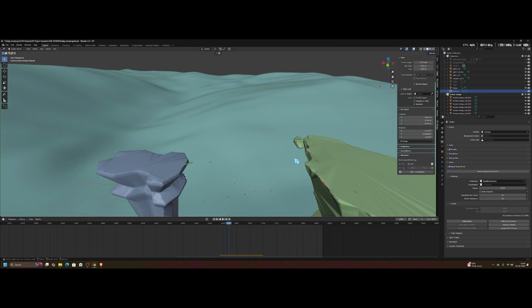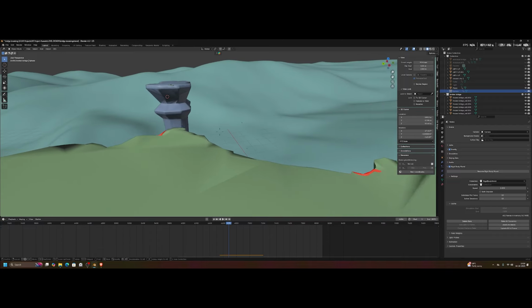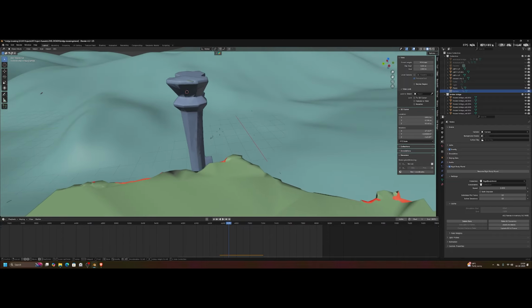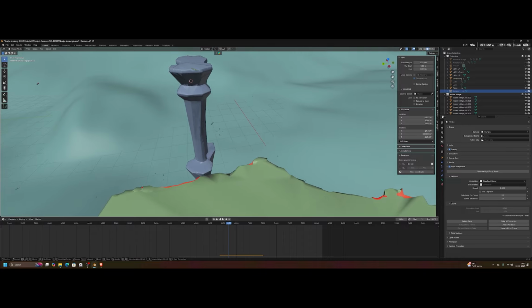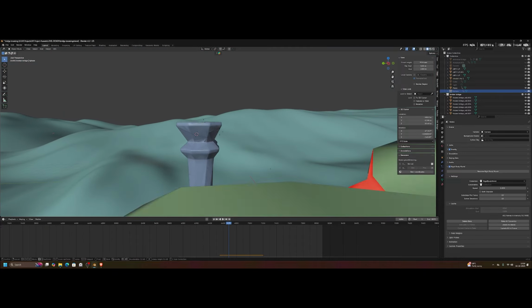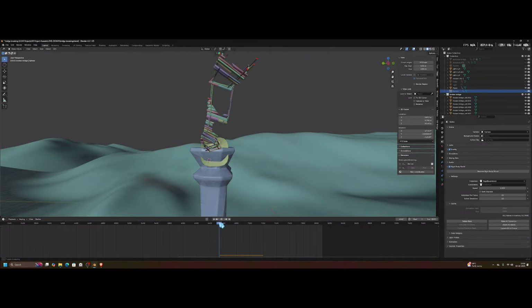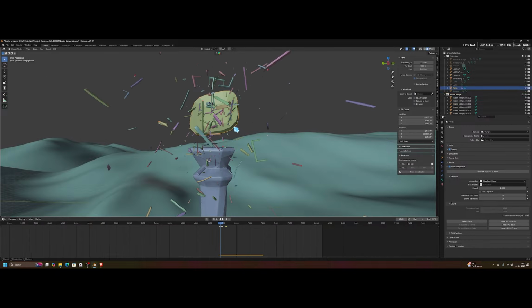Okay, now it has worked properly this time. Where are we going to be? Here. Looking up in that direction. This is what we'll see. Let's hide this.